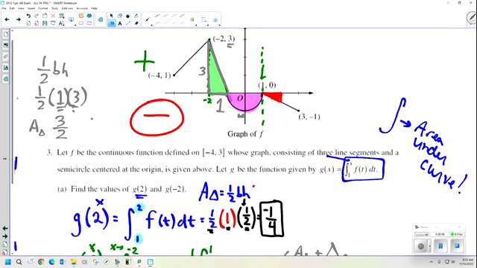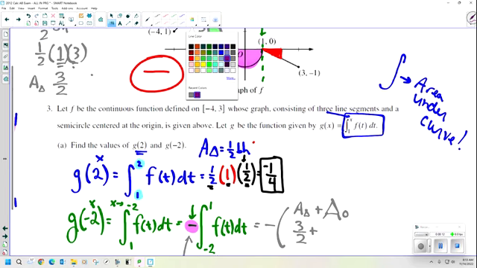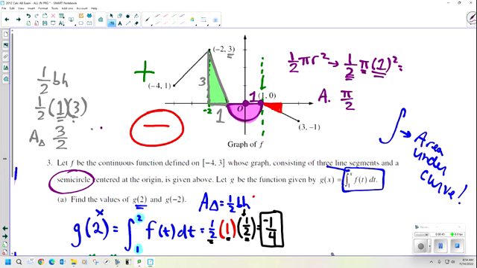the area of the semicircle. First of all, the area of a circle is pi r squared, but it's a semicircle, so that's half of a circle, so I'm going to multiply it times 1/2. The radius is 1. So I have 1/2 pi times 1 squared. 1 squared is still 1, and 1/2 times pi is just pi over 2. That's the area of my semicircle, pi over 2.